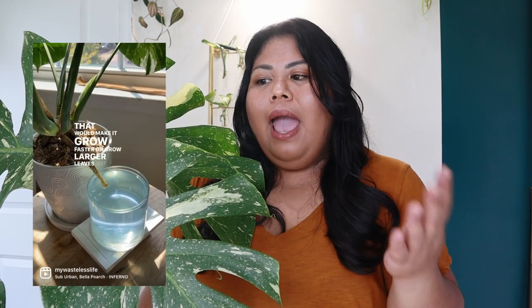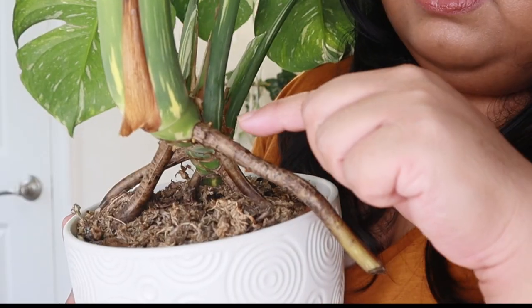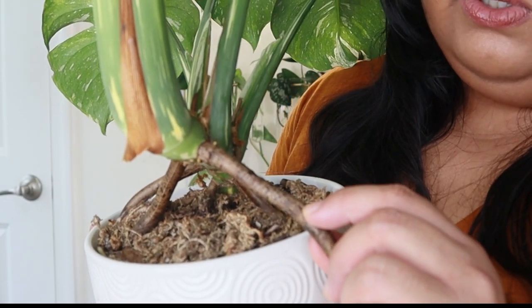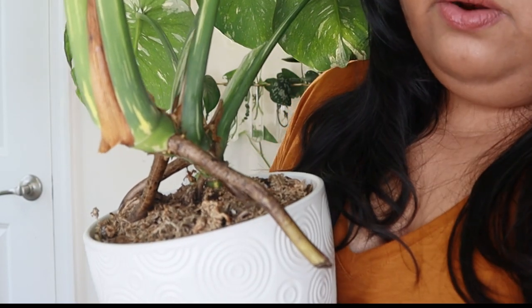For some people it worked, for some people it caused their plant to rot, and for me, I'm kind of in the middle. Nothing really bad happened to my plant, but nothing really good happened either. I didn't see any faster growth, whether with the roots or with the leaves of my Monstera plant. The only thing that happened after a month of doing that experiment is on the root growth over here, you could see two new growth points at the base of the root. Also over here, there's another root popping out, which are the secondary roots. And with this one, I did break it off accidentally, and I thought the root would just heal itself and continue to grow.